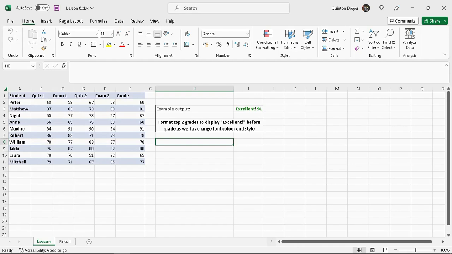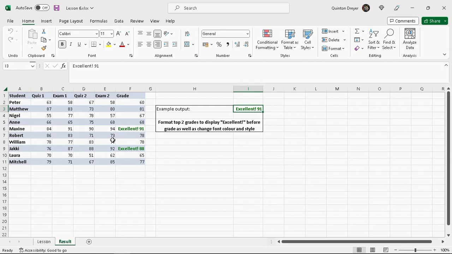In this lesson, I will show you how you can use conditional formatting to not only format the specific value that is currently inside the cell, but also add something to it. So in this case, I'm going to go to the results. The top two grades, so the total grade, so students, there were some quizzes, exams. Obviously, the exams count a bit more than the quiz, and then they had a final grade based on these scores here. So the top two will need to format the font to be green, and it needs to say this excellent exclamation mark before the actual score.